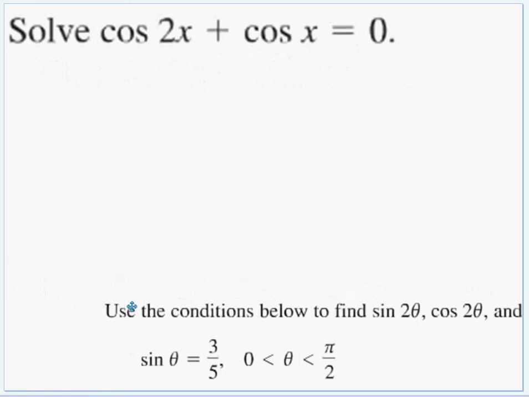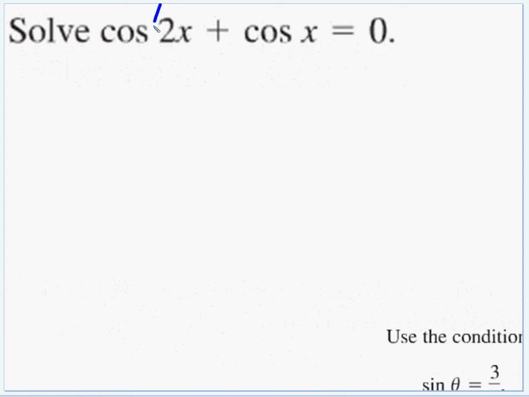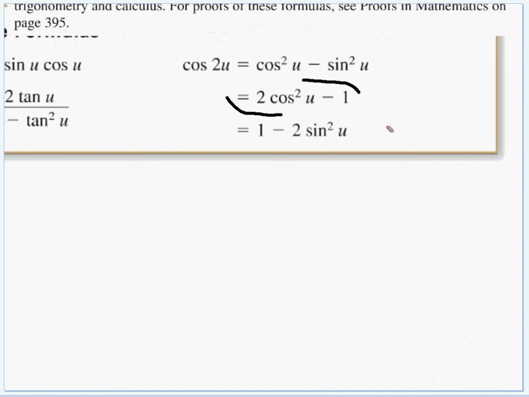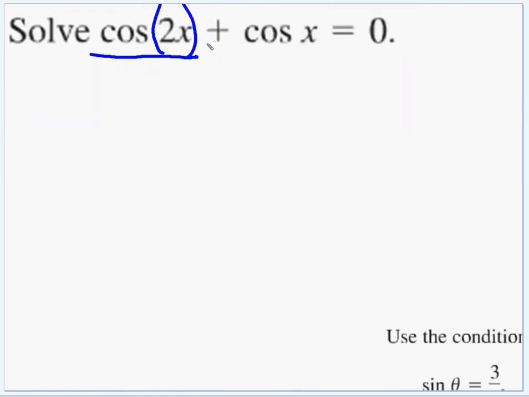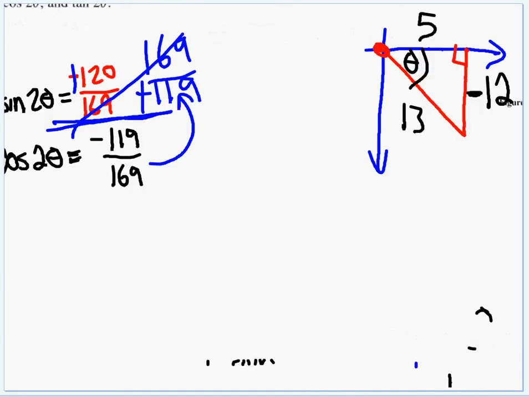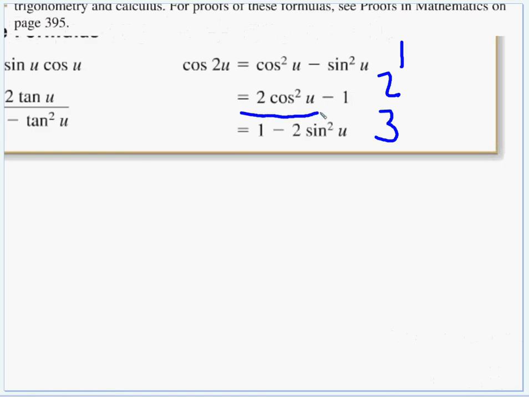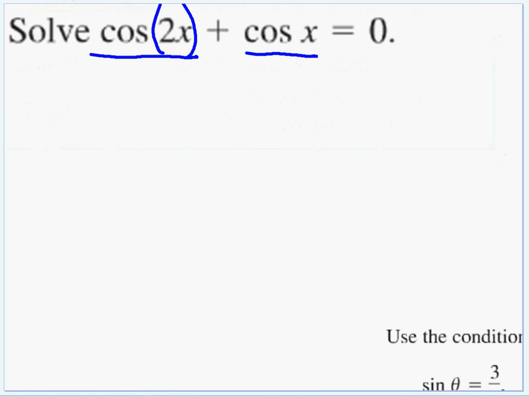Now on this first one, we are dealing with the cos of the double angle. And cosine has options 1, 2, 3. So again, let's look at the rest of the problem to see which one of these might be most useful. So here's our cos of the double, and the other term in our equation is another cos. So we've got a cos, we might want to stick with coses. So that might mean option 2. If we use option 1, we'll have a cos squared, but then we're bringing in some sines. If we use option 3, we only have sines. So option 2 looks like the one to use, 2 cos squared minus 1.